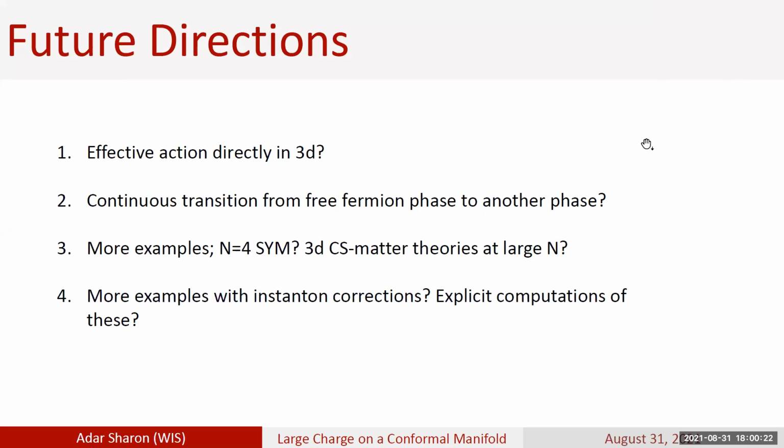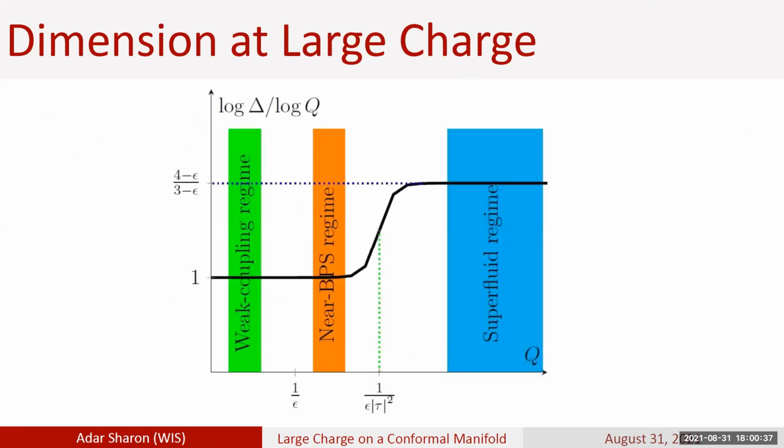I just had one small question. The free fermion phase exists in some patch, or it exists at a point? I didn't have a free fermion phase. I had a free scalar phase. Oh, sorry. Yes. The free scalar phase. It depends on epsilon and Q, right? So it really exists only at a point, but in some regime of parameter space the corrections are small enough so that you can still call this the free scalar phase. If the corrections are small enough, if the leading term is still delta goes like Q, then you can still call it a free scalar phase.